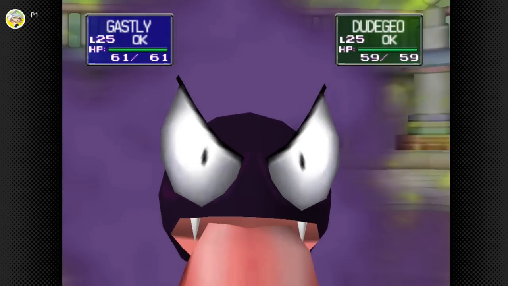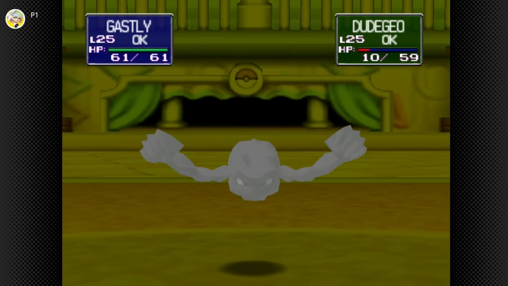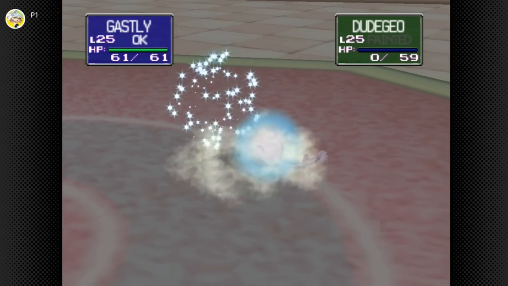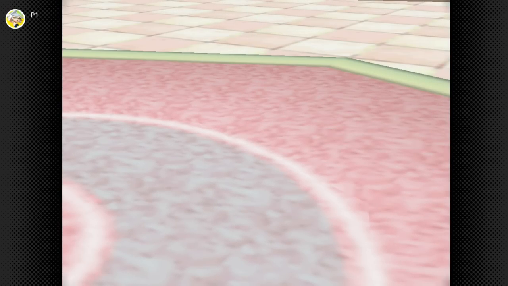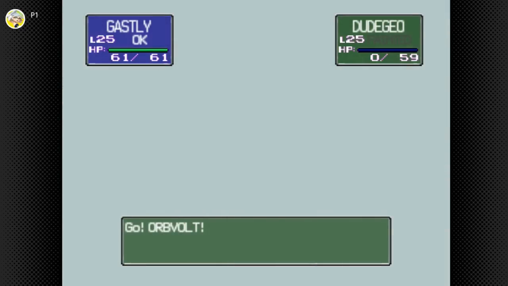Because Rhyhorn's not allowed in Little Cup here. Whoa, looks like a bad Pokemon choice. Yeah. Wow, take it down with one hit! Eugenio's got the tongue. Or Bolt.